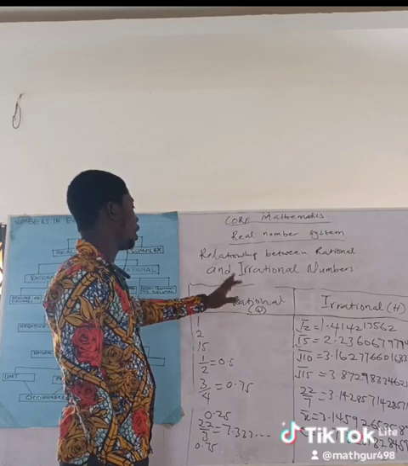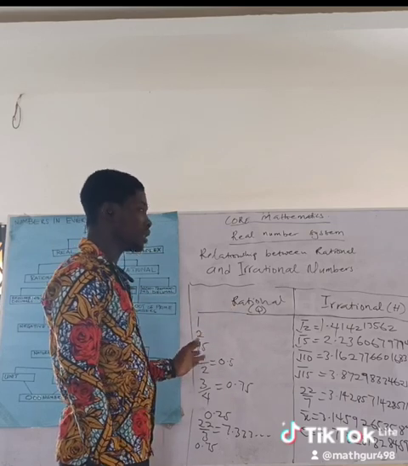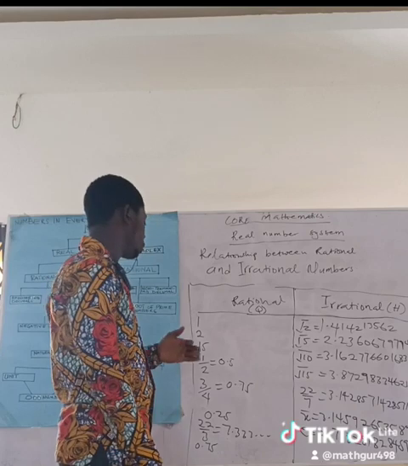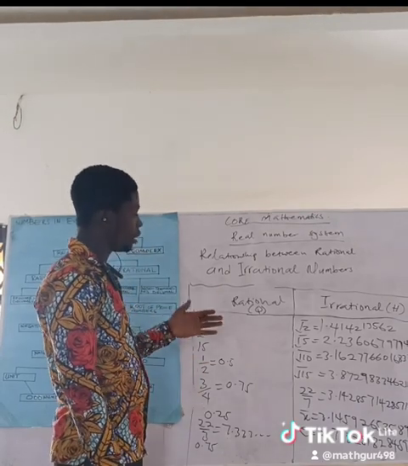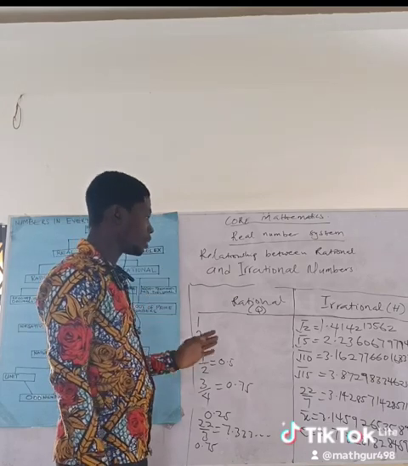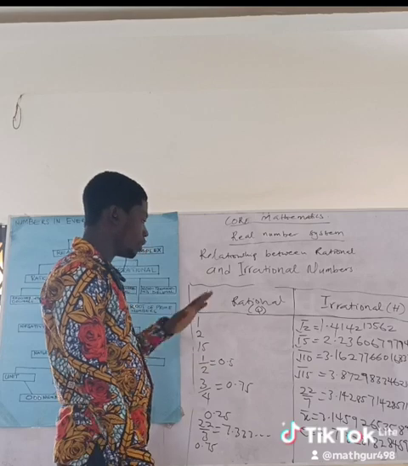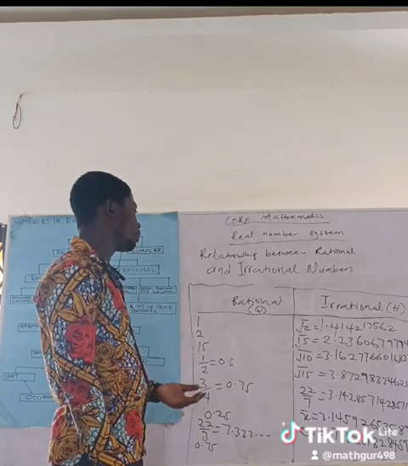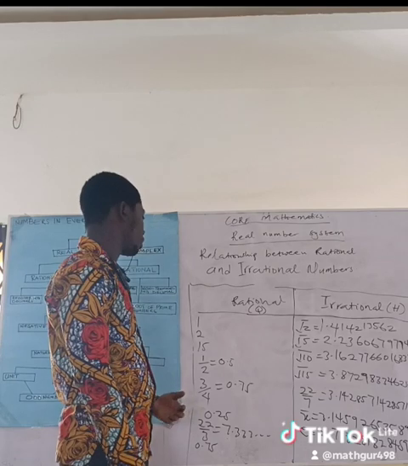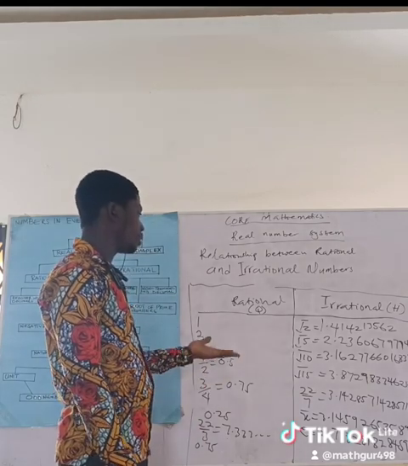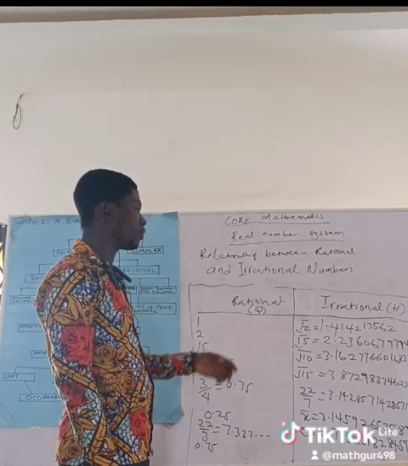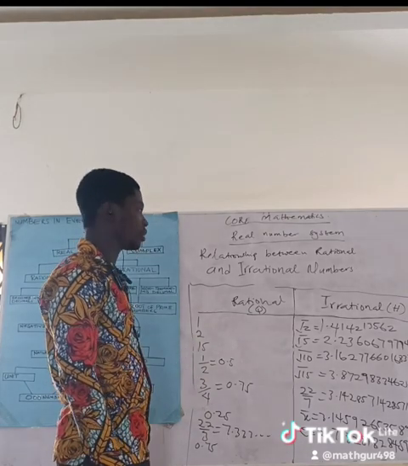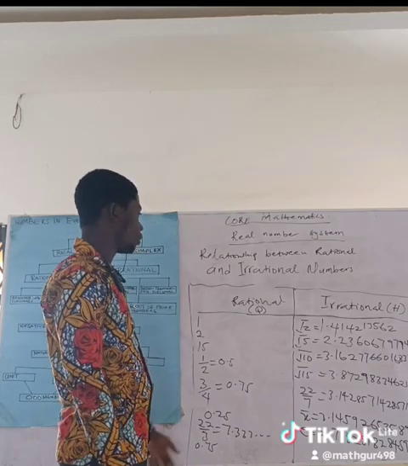So a rational number, when you express it in decimal form, even if it is a fraction, gives you a terminating or recurring decimal. But for an irrational number, expressed in decimal form, it will not give you a terminating or recurring decimal. You also cannot convert it back to a common fraction when it is in decimal form. As for a rational number, if it is in decimal form, you can convert it back to a common fraction. So these are the examples of rational and irrational numbers.